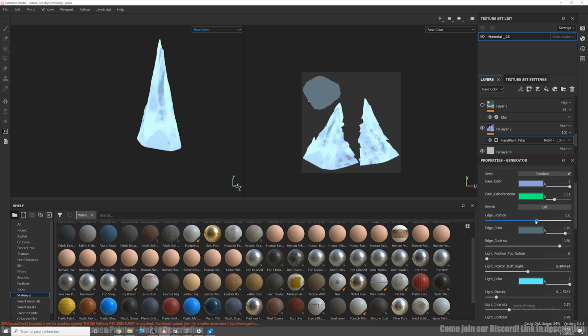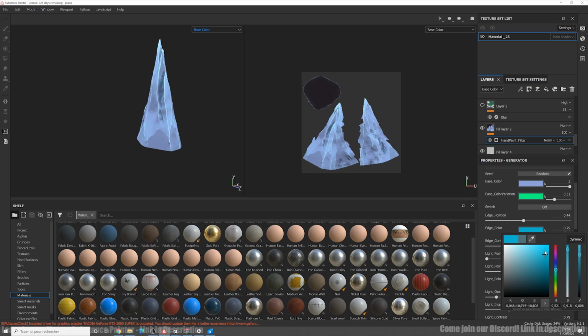After that, you can use the edge position just to mark the edge. With the slider, you can put more or less, and you can change the contrast or the color just here.